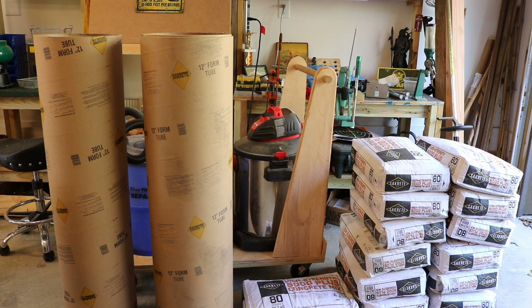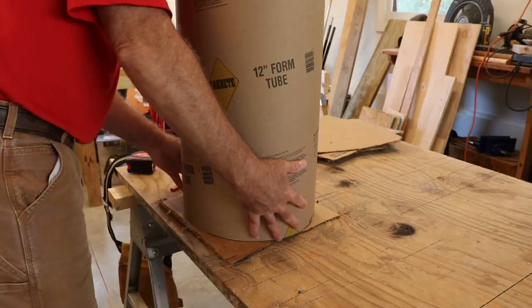Also, I have 13 bags of the high strength 5000 psi concrete mix, and that's what's going to be put into the form tubes. And of course, I'm going to use an anchor bolt for the 6x6 uprights. So I'll keep you posted.